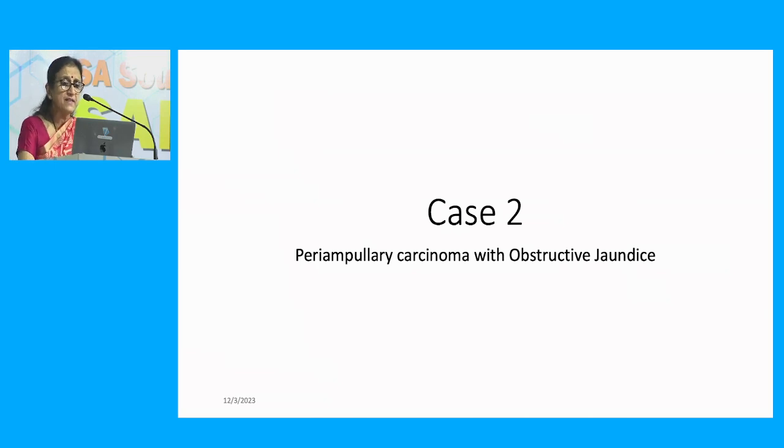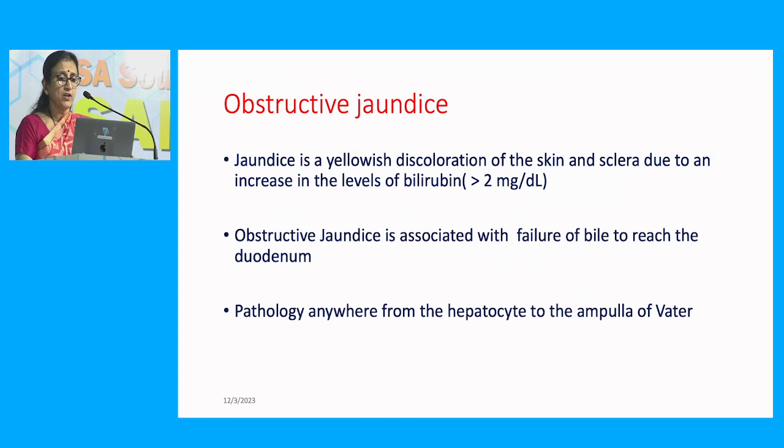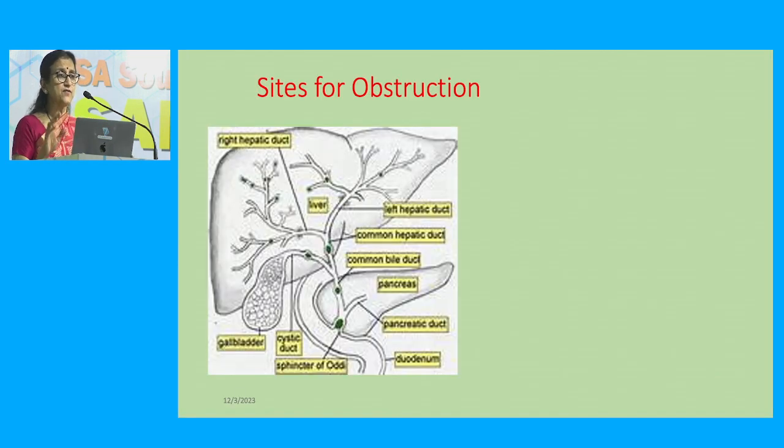Now, what happens if an adult gets an obstructive jaundice? This is a very famous PG question. A 60-year-old patient comes with a periampullary carcinoma. He has yellowish eyes. He presents with itching. And on asking, he says he has clay-colored stools. So you have a diagnosis. The sites of obstruction where you can get obstructive jaundice.